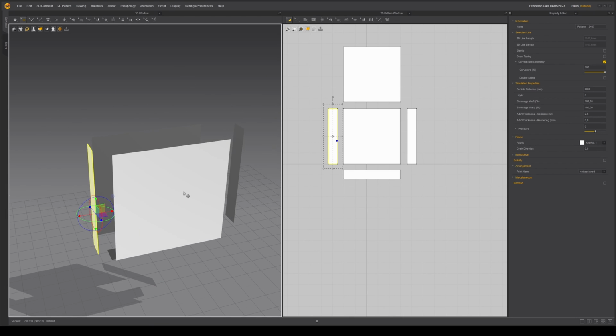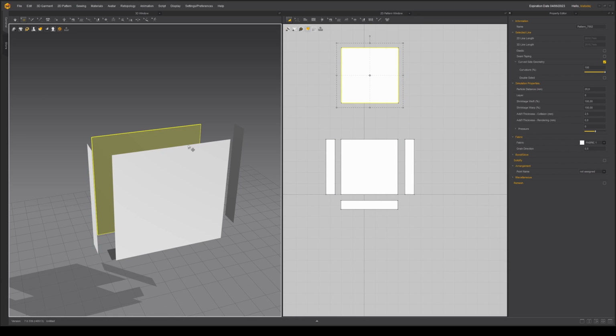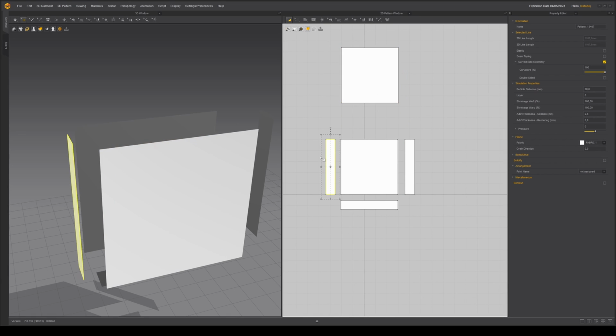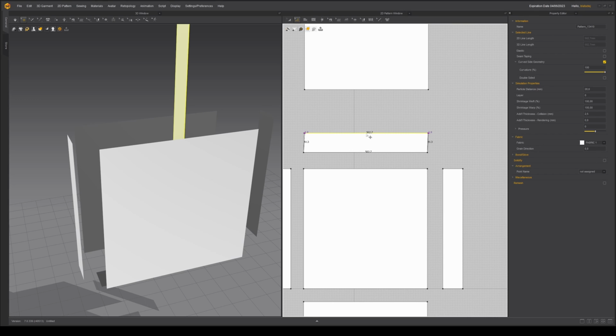On the top, I'm just going to make a cut. So this is going to be a cut in between. Basically, it's going to be the same length as this. So Control C, and I'm just going to pop this bad boy here, rotate it again and just pull it down. And then I'm going to choose with a Z, the shortcut, just choose this line and drop it down.